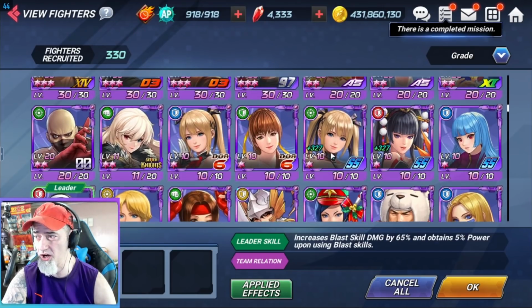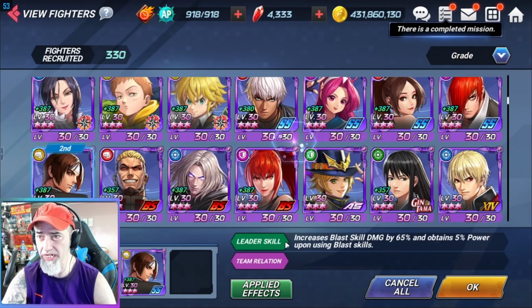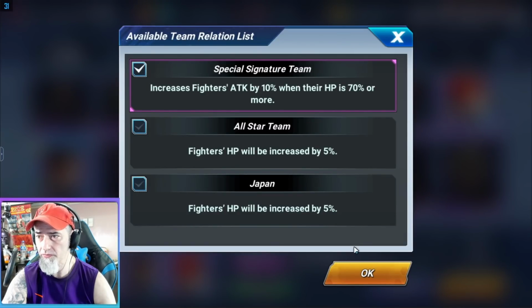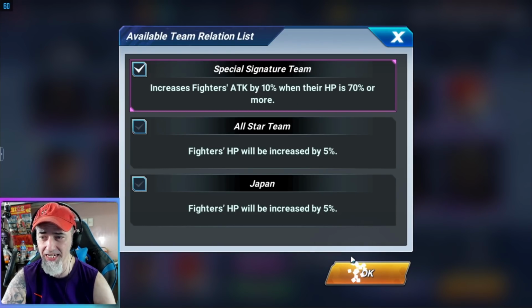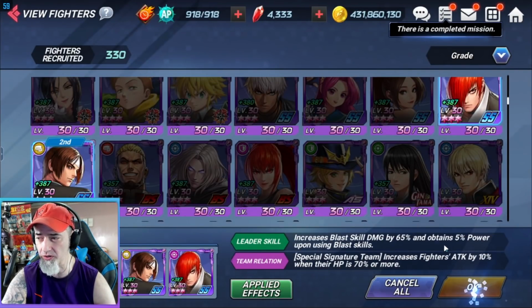Now we need to put Kyo and Iori on the team. And those guys are at 3 stars. So we got Kyo here. And then we need to find Iori. There we go. And special signature team, increase all fighter attack by 10% when their HP is 70% or more. So as long as we have 70% or more, we actually get this increased attack by 10% because we're using all SS fighters.